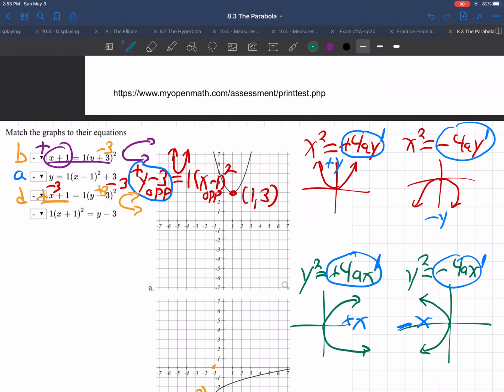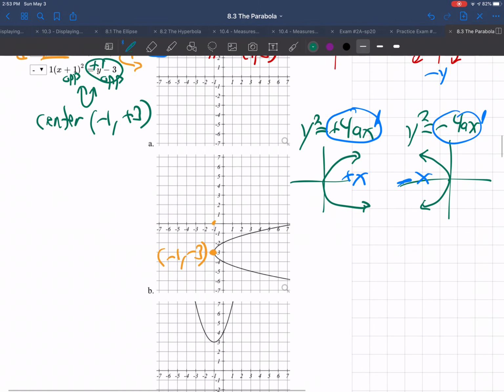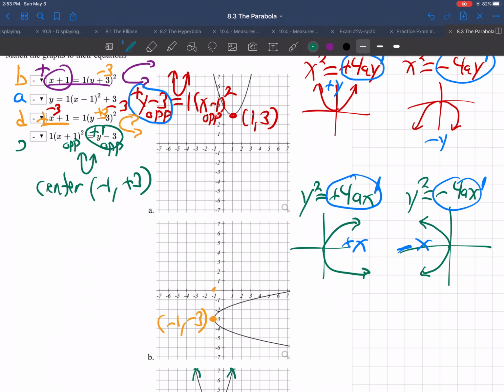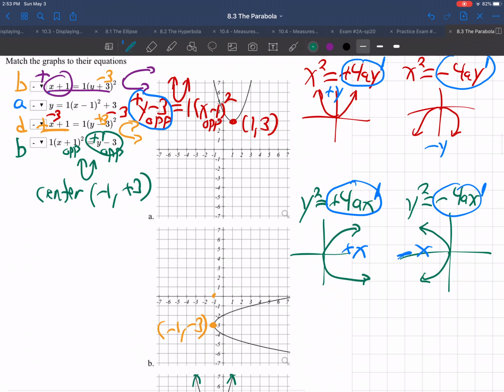And then this last one, positive on the first power letter side. Remember, that tells the direction. So this thing's going up, positive Y. And the center for this one, opposite, negative 1 plus 3 and going up. So negative 1, there it is. Negative 1 plus 3, and see how the U shape is going up. So that one is B. Of course, that was the only letter we had left, so that had to be right.